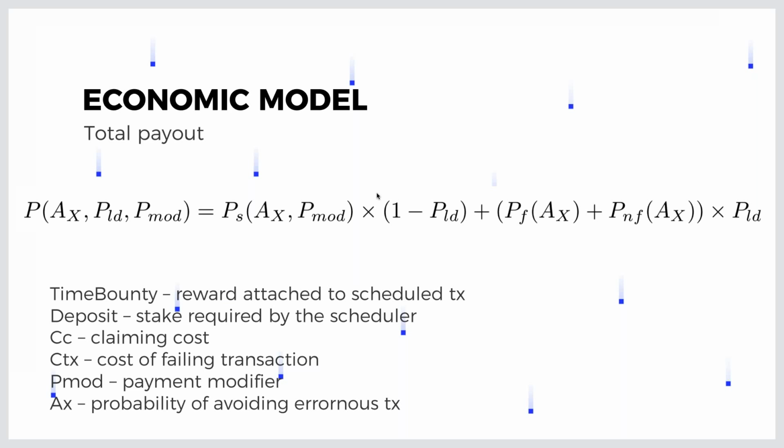Obviously, if you have better accuracy or reliability in running your time nodes, and the rest of the network loses the deposit more often than you, then this is in general better for you as a participant of this network. So in general, any advantage that you have in reliability and running cost is always going to increase your total payout of running the time node.